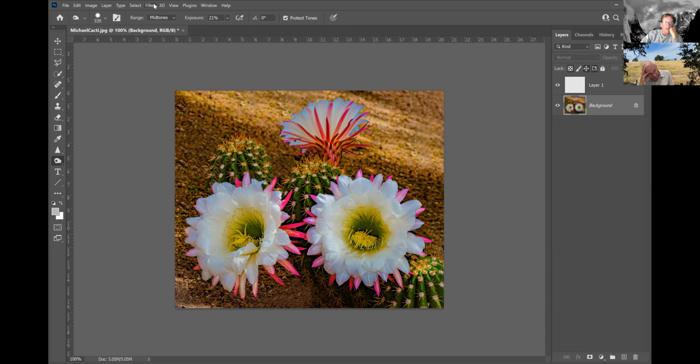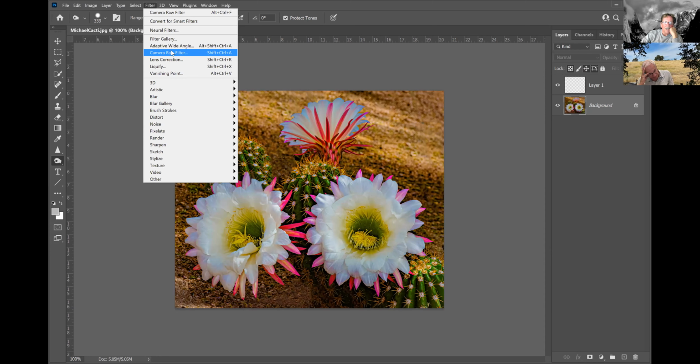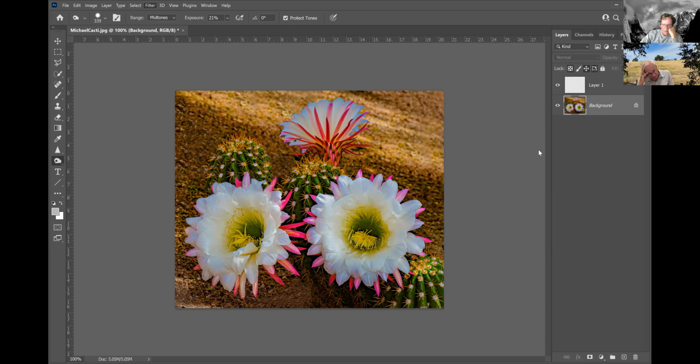So let's go back to the Camera Raw filter. I didn't restart my computer after I updated with the latest versions of Photoshop, so.